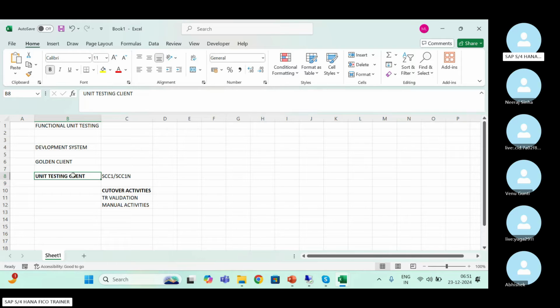Can you say that pant is ready to use? No. There is leakage in your pant. It is the same. You move the changes here, but you have not done all the other basic activities in the unit test client. You cannot use it. So once you perform all these activities, then next you'll create the master data.